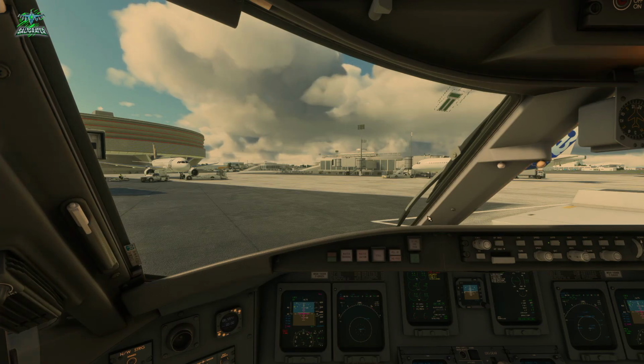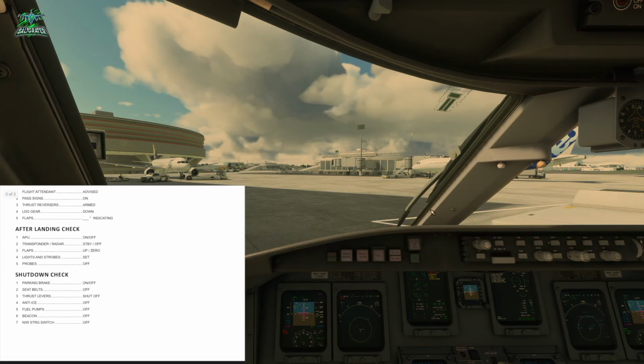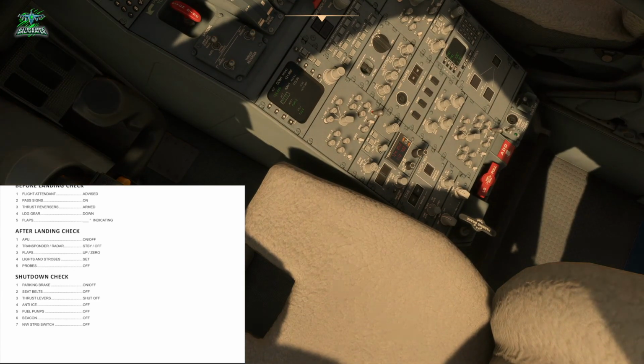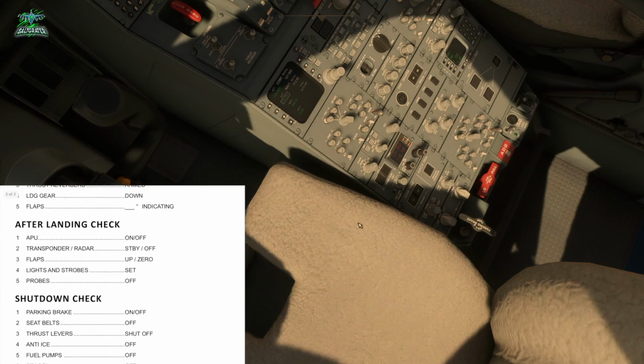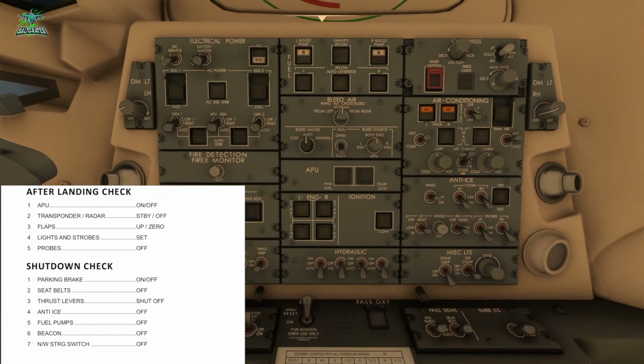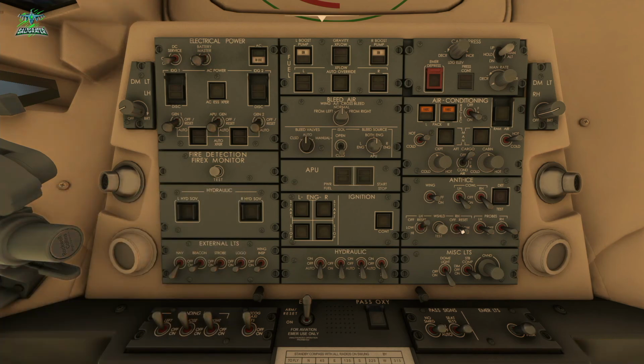AP is off. We should have turned this off. Weather radar, but I always forget because it doesn't actually work. Flaps are up, lights and strobes, so everything's off except for the beacon and the nav, which actually we can turn the beacon off now. We can turn the logo off because it's actually pretty bright down here anyway. Right, probes we can turn off. Same with this. We definitely don't need these. We could have actually turned that off earlier. Mind you, we came out of the clouds pretty much on final, so not too much of a problem.